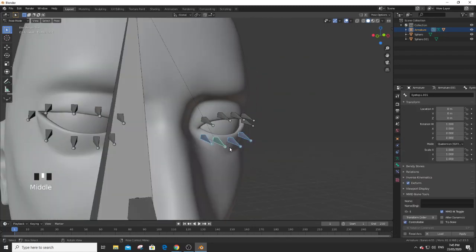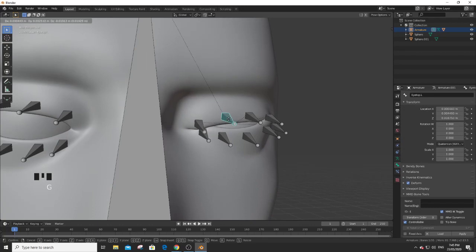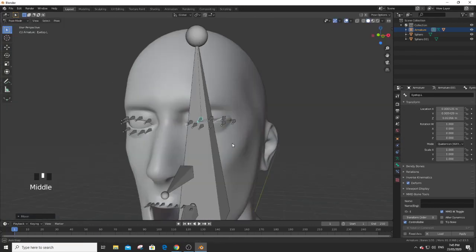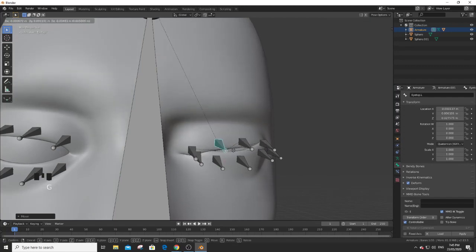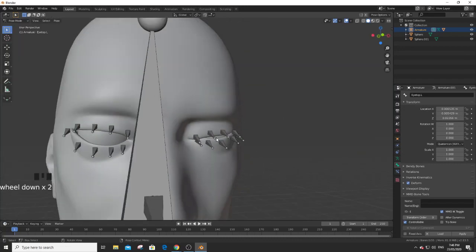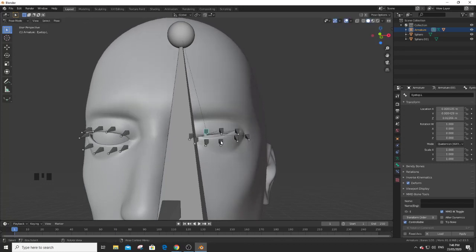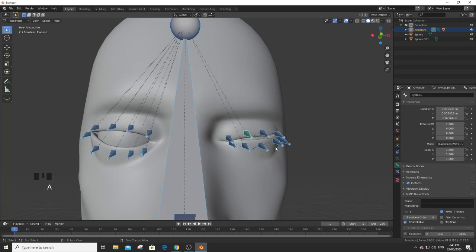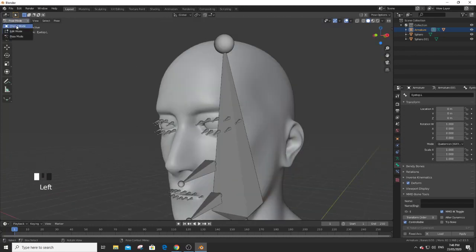So I hit Tab, so I can grab this bone and bring this one up, and also this one, bring this one down. Okay, if you have problems like this, for example I'm going to bring this one down and having a problem that our eyebrows will come together with our eyes, so we need to correct the weights of this bone. So we need to Alt R, select all, Alt R and Alt G to reset the rotation and location. So we need to fix this one.